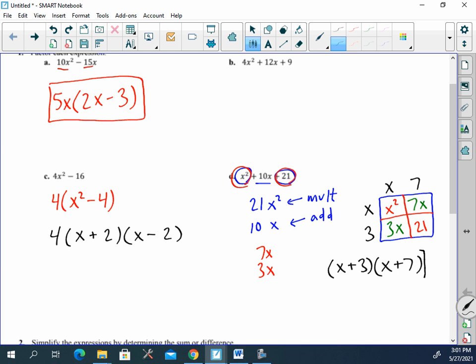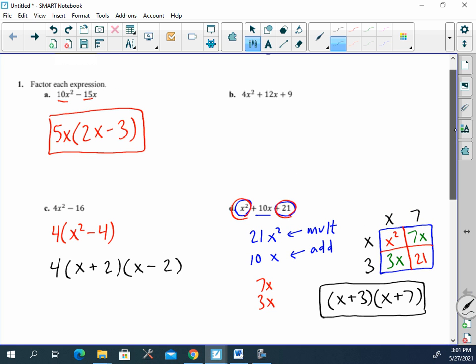If you have to switch on a test, is it going to be wrong or is it okay? It doesn't matter which way it goes, but your final is going to be multiple choice. So you'll just have to get your answer to match theirs. So theirs might say x plus 7, parentheses x plus 3. You know, it might be in the opposite order. It doesn't matter which order it's in, okay?